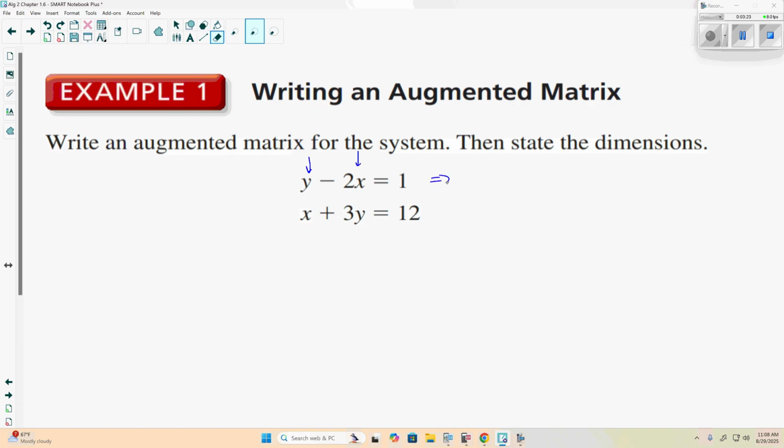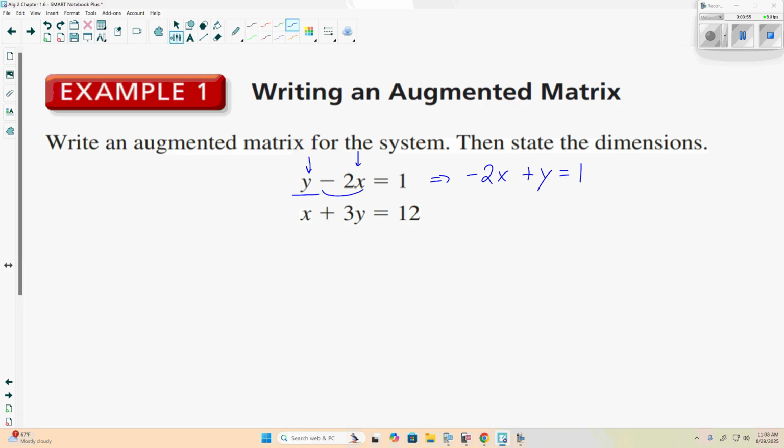So we're going to switch the x and y. So the negative 2x is going to go first, and our positive 1y is going to go second, because we want each of these equations written in x, y, or x, y, z, if it has z. Whenever we switch it, if there's a negative sign in front of it, it keeps it. If there's a positive sign or plus in front of it, it keeps it. Now, since there wasn't a sign written in front of y, it's understood to be positive.